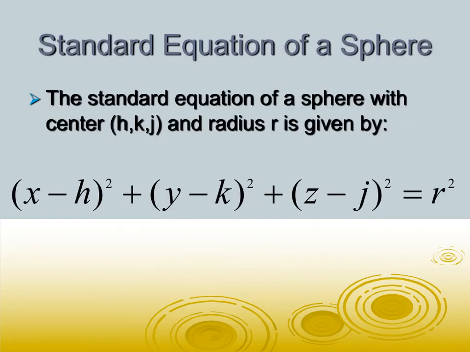One of the main reasons why we need to be able to find the midpoint and use our distance formula is for the equation of a sphere, which is our three-dimensional step up from a circle. Our equation, for center (h, k, j) and radius r, is (x - h)² + (y - k)² + (z - j)² = r², where (h, k, j) is your center and r is your radius. Once again, this is just a step up from our circle equation because we're adding in our z components.